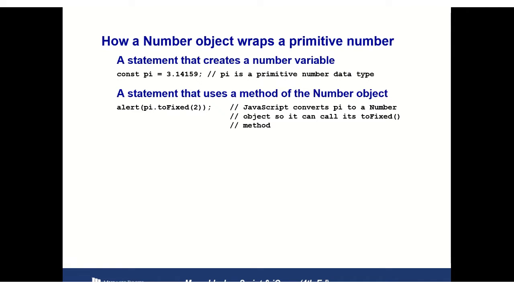So what we are doing here is referring to a numeric literal, which is a primitive data type and which is assigned to a constant named pi. But you can still call the toFixed method of the number object with this constant. So that is the reason you are using the wrapper object, so that you have a way to manipulate those objects. The wrappers provide that infrastructure for any data type.